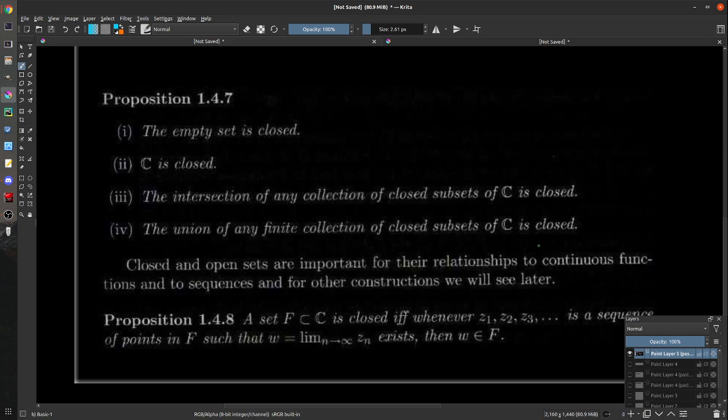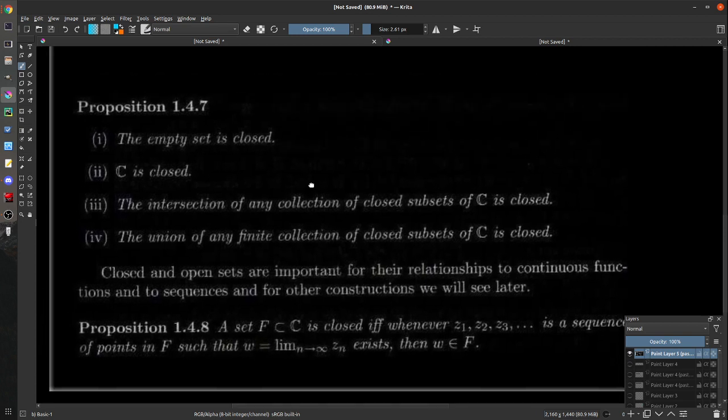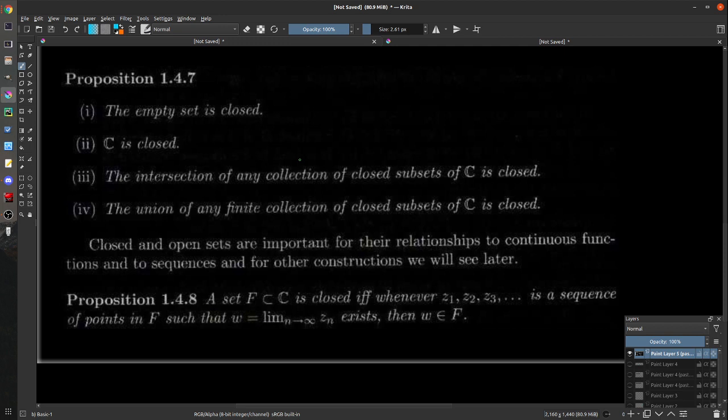It's the same thing. You could use this just as equivalently to define a topology. The proposition is vacuously true in that regard. It is equivalent to the definition of a topology, and it's totally reasonable to go through and prove it. It's not trivial at all, but it is a good way to exercise your skills dealing with open and closed sets. But these are important for the relationship to continuous functions and to sequences and a bunch of other things we're going to look at in a little bit. In particular, it'll be useful when we're talking about compactness. And this is probably the easiest way to talk about closedness in C or R2 or R or Rn or Cn.